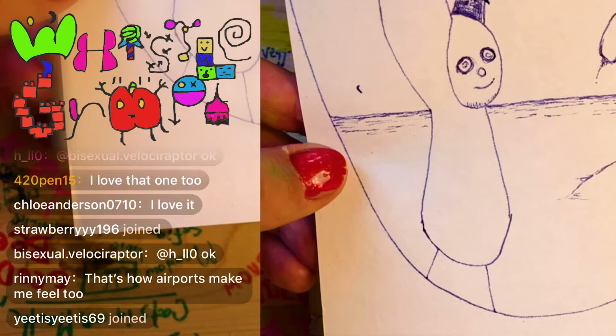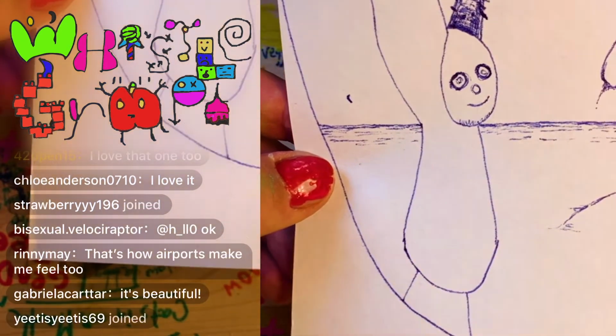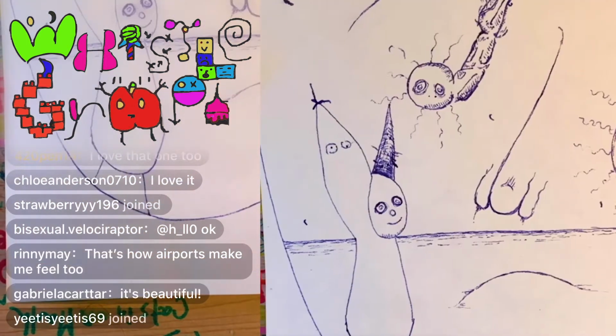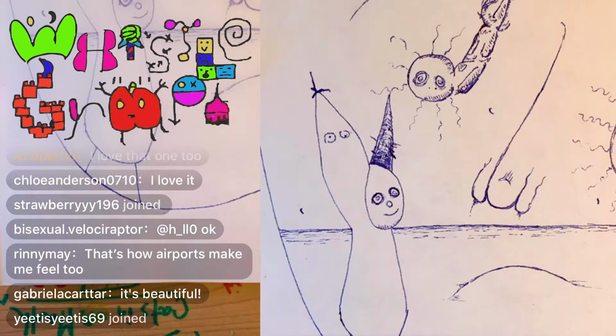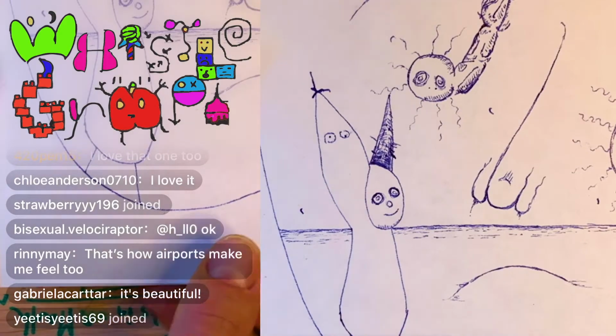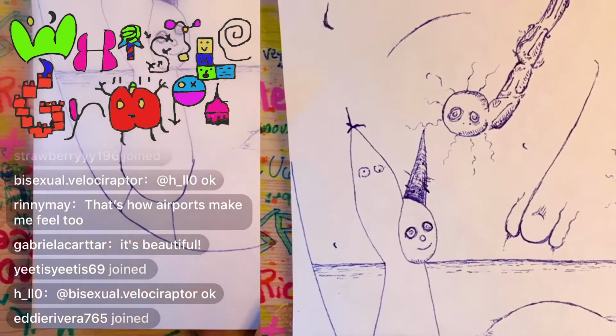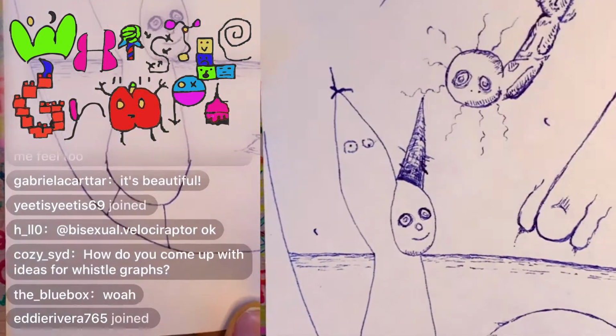They seem to like it. The audience seems to like it. That's how airports make you feel too. Yeah. It's really me. This is in Seattle Airport, so you can imagine how it's feeling. Oh yeah, just recently. That's on the way here. Yeah, Ella came to visit, but it was when the coronavirus was doing some lockdown stuff.